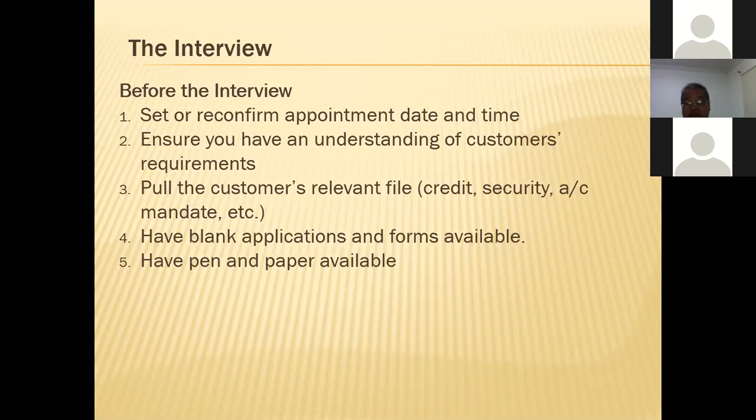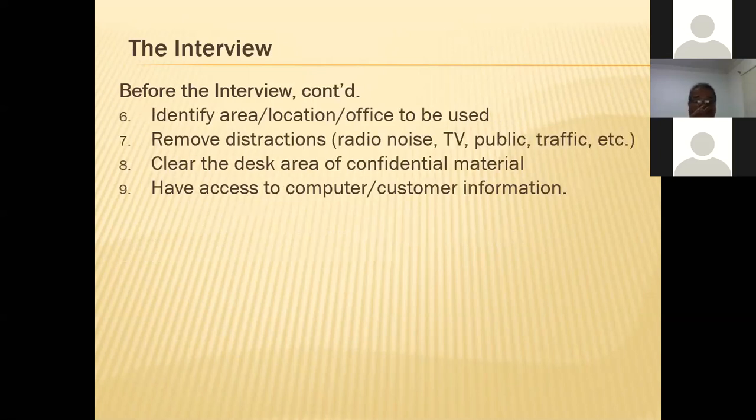But like I said, they're more than 5, there are 9 items. Identify the area or the location or the office to be used. It depends on the type of interview. If it's very sensitive and you're in a cubicle, your financial institution may have a small meeting room, or you might want to arrange with someone who has an office who can vacate it for that time for you to use, so that it's confidential for the clients.